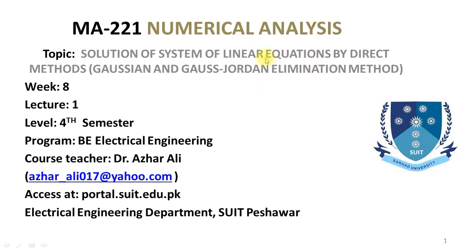Dear students, you have already learned these topics, like the Gaussian elimination method and Gauss-Jordan elimination method, and systems of linear equations and their solution. A system of linear equations has three possible outcomes for its solution: a unique solution, infinitely many solutions, and no solution. Inshallah, in the coming sections we will discuss other methods called indirect methods, by which we obtain an approximate solution of a system of linear equations. Today we are going to discuss these two direct methods, the Gaussian elimination method and the Gauss-Jordan elimination method.